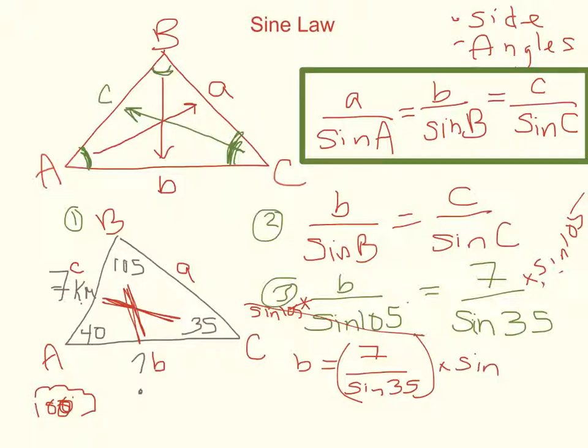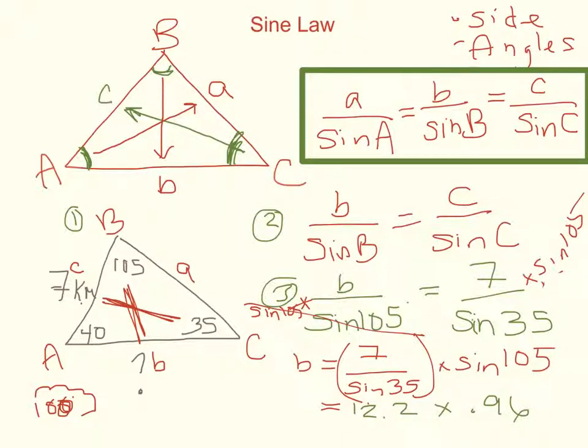And like last time, it's really important to know your calculator and how the order of operations goes. You want to make sure that on your calculator the division of 7 by sine 35 is happening and creating its own value before we're multiplying by sine 105, so that your calculator is not mistaken about what you're entering and not multiplying or dividing other values with each other. The easiest way to make sure that your calculator is being programmed right by you is to do it separately.